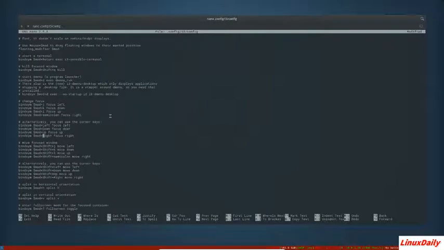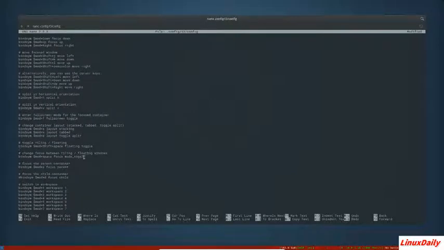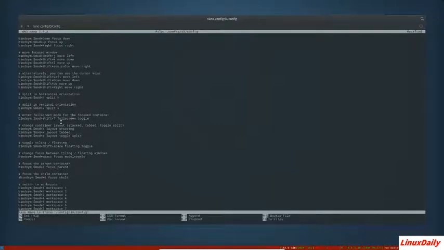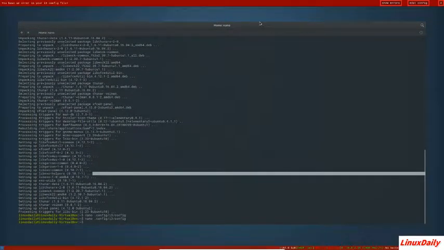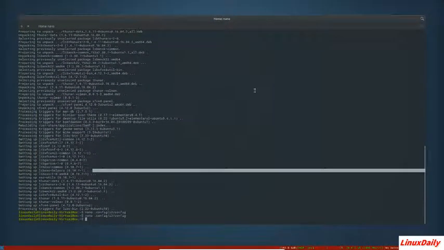Then try to find the full screen one and then make that mod shift F. Full screen. I just saw it right here. Mod F. It will give us an error if we don't change this. So mod shift plus F. Then reload. Close out of the error thing.